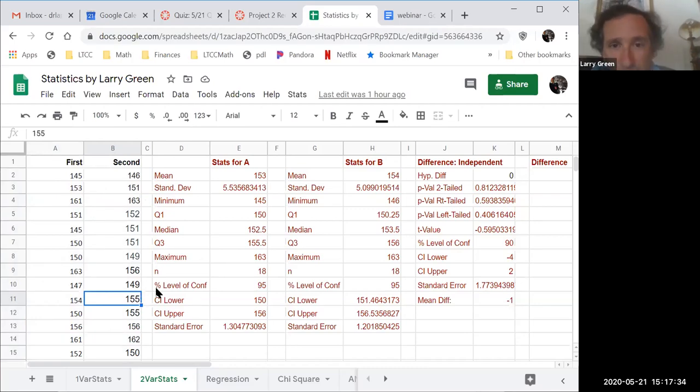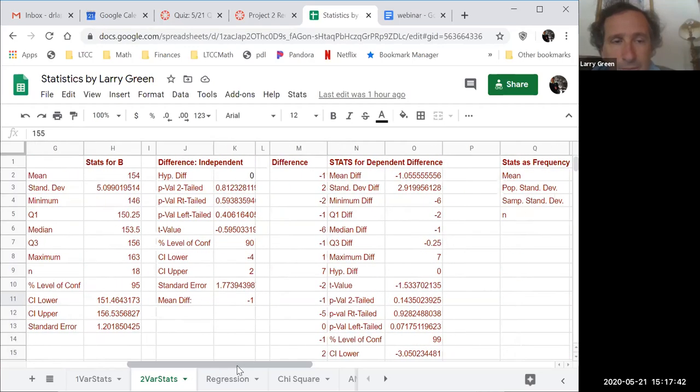So once you put that in there, it turns out, and again, we're not ready to understand this yet, but it will either be an independent difference or a dependent difference. I'm not going to talk about that now because we won't understand that until Tuesday. Okay, but the project's not due for a while, so that's okay.